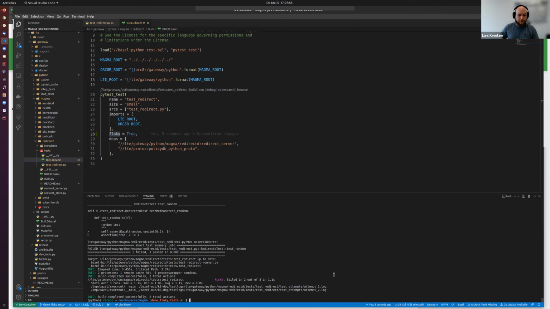So of course, this is not fixing the flakiness, but at least in CI or so, this can be a very useful tool, first of all, to figure out how flaky the tests are and to deal with the flakiness if there are tests that are known to be flaky.